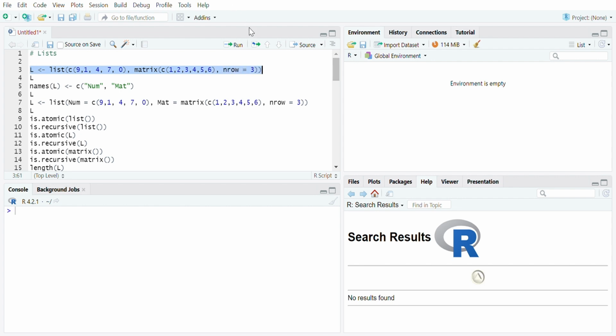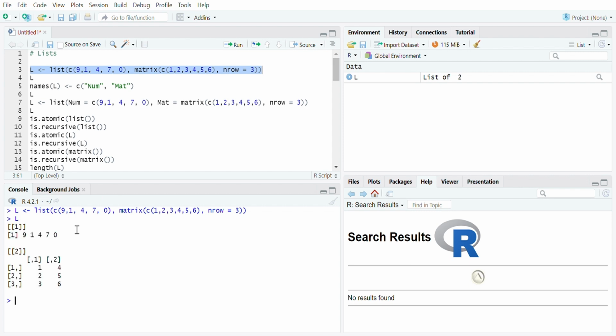So you are declaring this list. When you type L here, you can see there are two entries in the list. The first element in the list is a vector, which is the numbers 9 1 4 7 0, and the second element in the list is a matrix which has 3 rows and 2 columns.